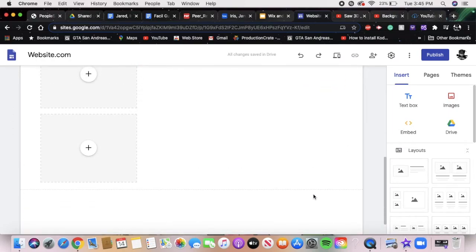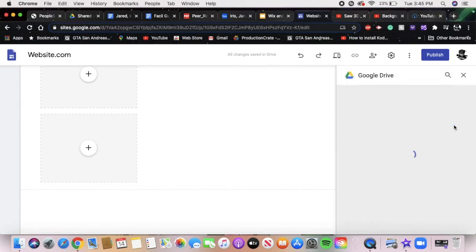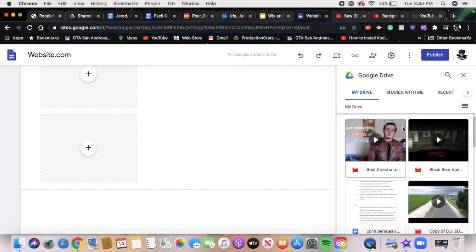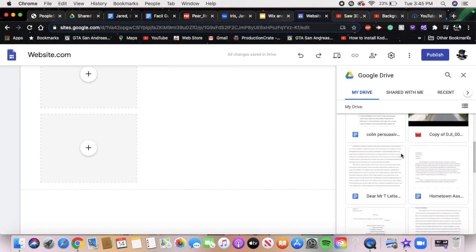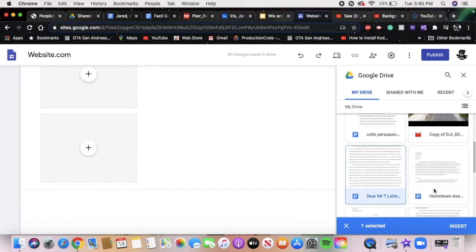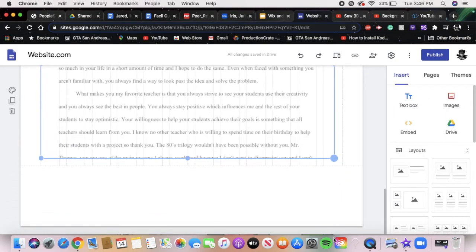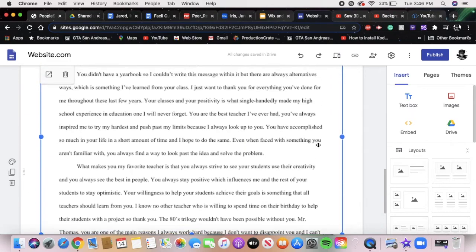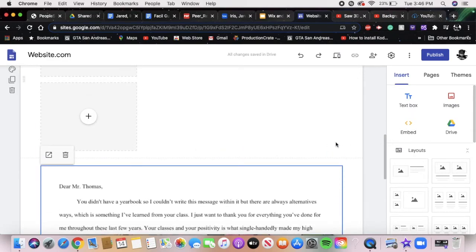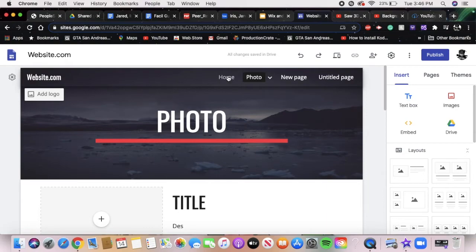Also, because this is powered by Google, a neat thing is you can go right into your Google Drive and choose documents. There I am. And you could choose a document. So let's say you want to add in your resume because you wanted to submit this to a company. Well, let's say this is our resume. We can add this in. And you can add in your documents and information about yourself, which is a really nice feature.